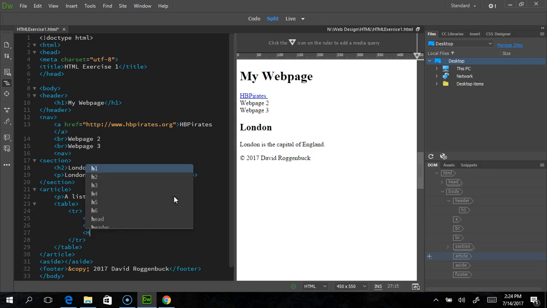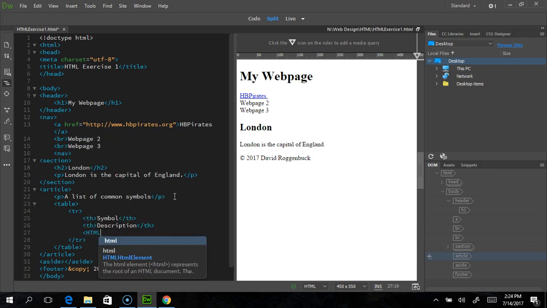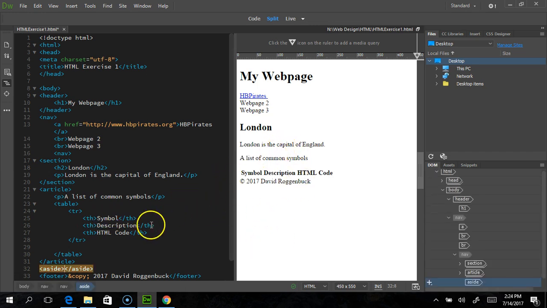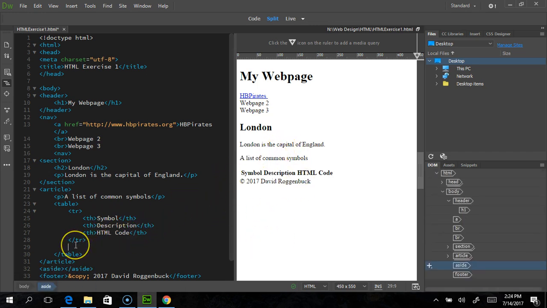And lastly, the HTML code. Now, I already showed you the HTML code for the copyright symbol. So if I put this back in here, you can see here's my table coming in. So let me go ahead and make another table row.